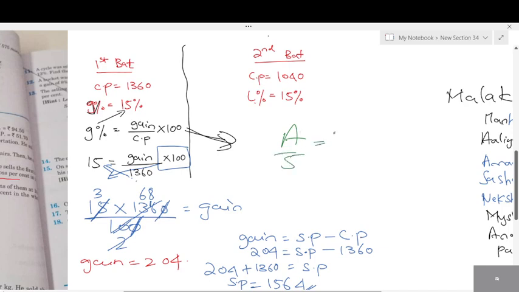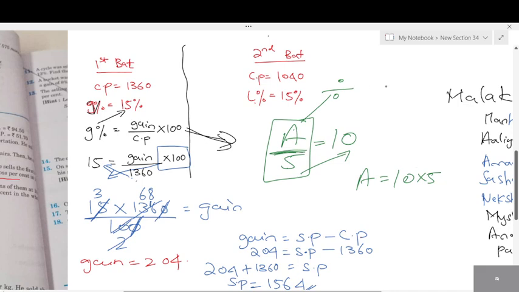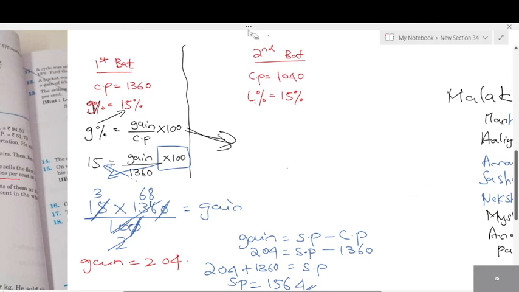Next. A divided by 5. How are A and 5 related? Division or multiplication? No, no, division, right? A divided by B. So the sign here is division. What happens to 5? From denominator, it would go to the other side as multiplication. So division becomes multiplication. What about multiplication? That's it. So that is the concept we used here. Look at it, can you see it as multiplication? So if you want to find it, you divide it, right?